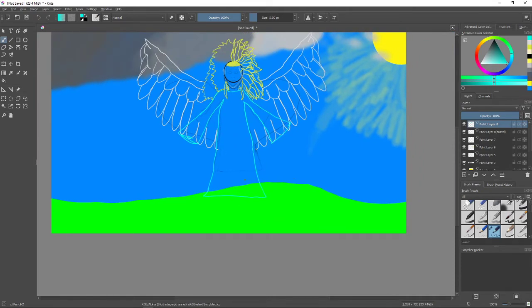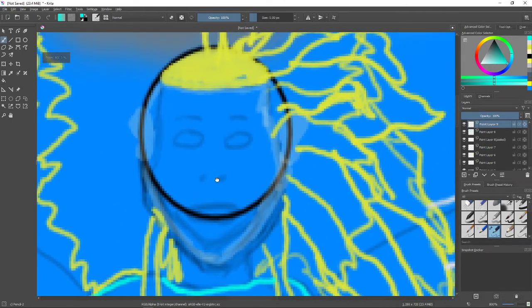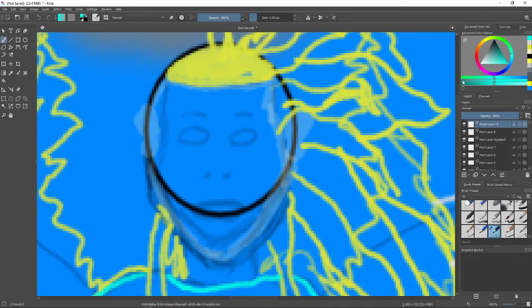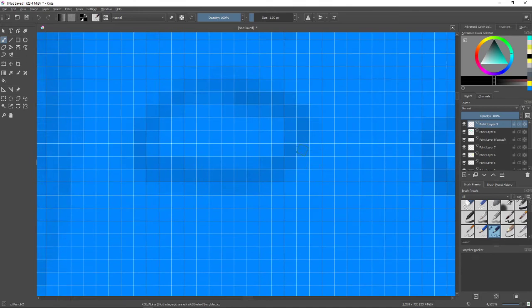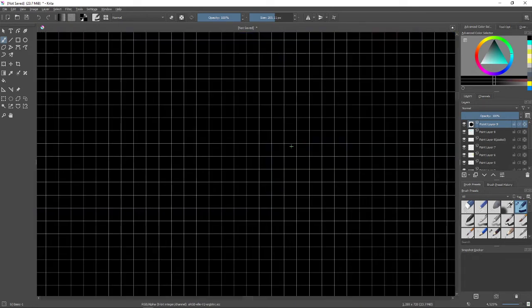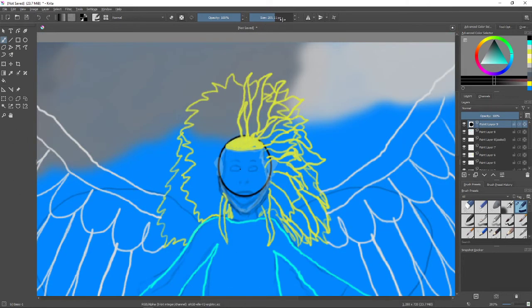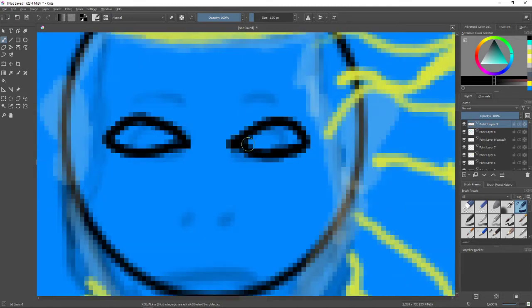All right, we got about 20 minutes left. Dang. All right, so let's start bringing her around. So her eyes are gonna be silver. Let's just get an outline real quick for those though. Let's use this though. What did I just do? Alright, there we go. Alright, not bad.